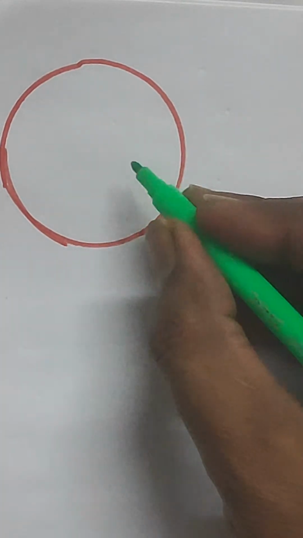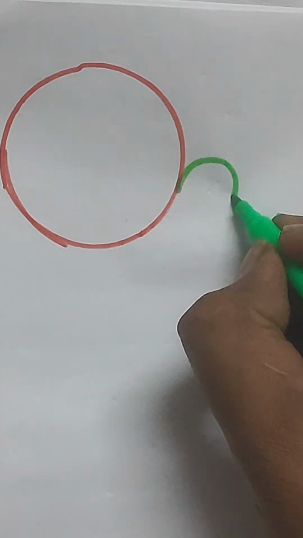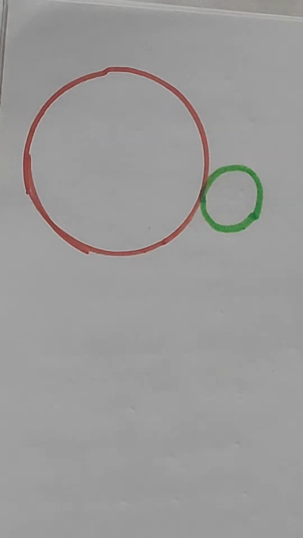Okay, so into the first question, we have taken the question where it's mentioned that two circles are given to you which are in contact with each other. This is the first circle, and let's say this is the second circle, right? This is given to you and it has some common tangents. So what will be the common tangents to this circle? Let me draw it.